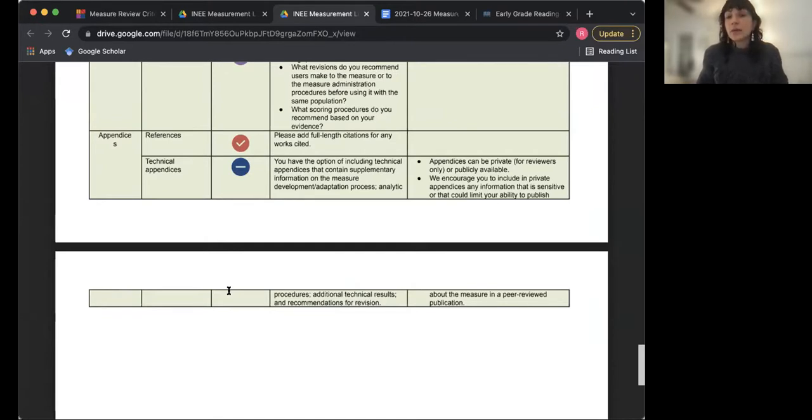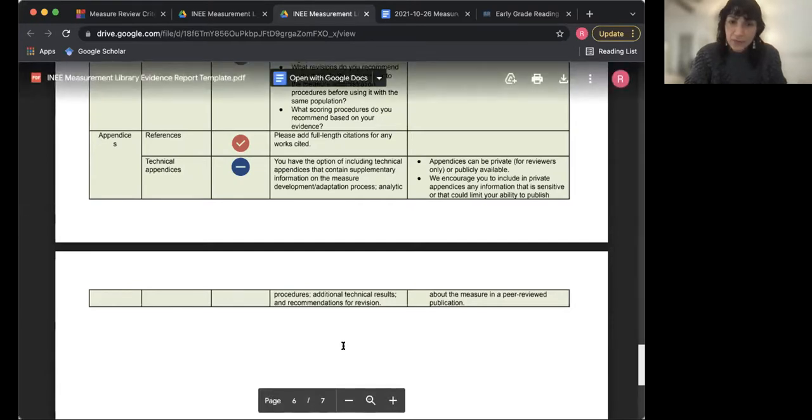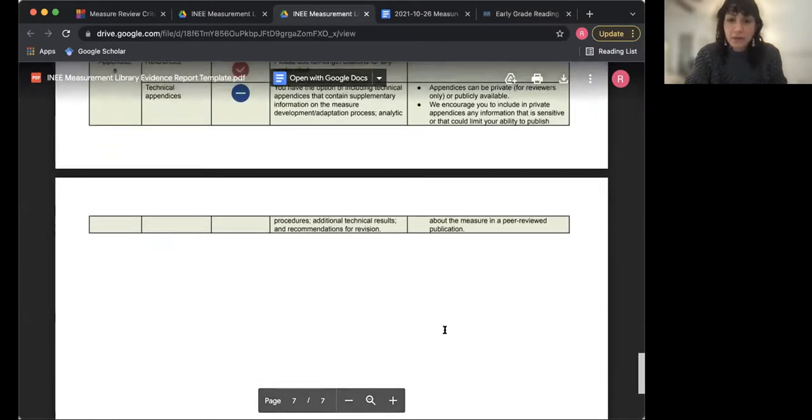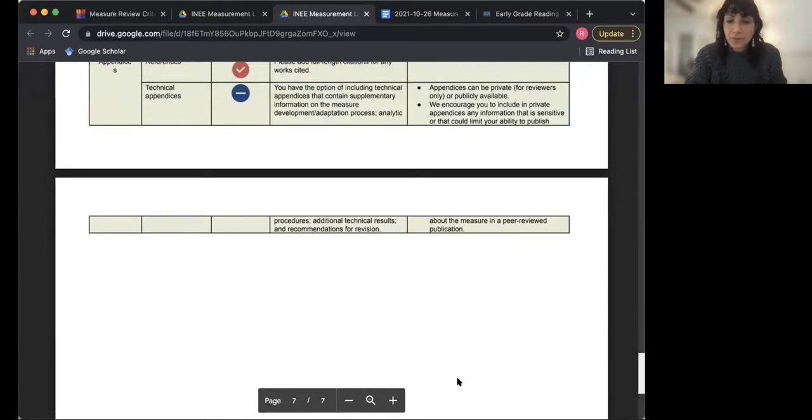So we do encourage you to leave out any of these things that are concerning for you and just focus on the pieces of information that would be helpful for somebody else using the measurement tool, if you are concerned about any double dipping publication issues that might come up. So that's a general overview, and this is all available to you to review as well. And we have an email address for the measurement library if you have additional questions after you've looked through them.